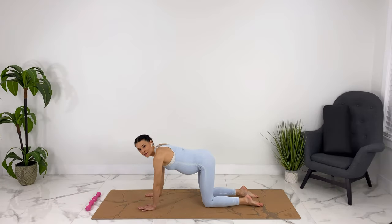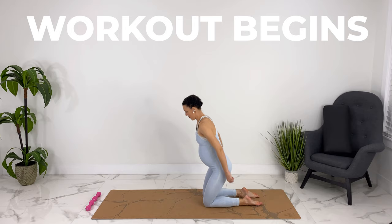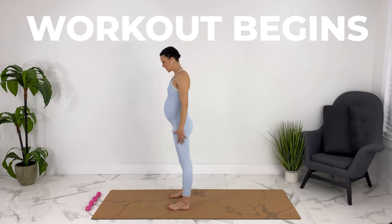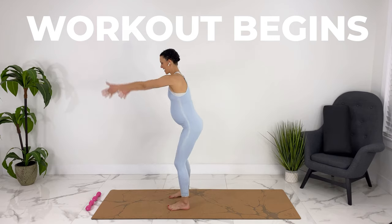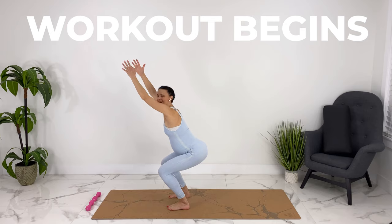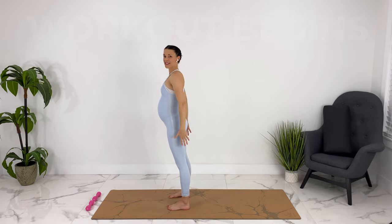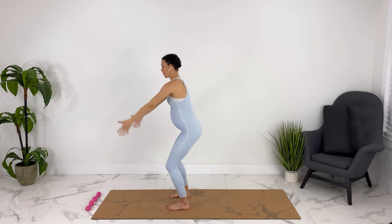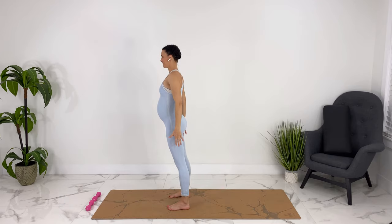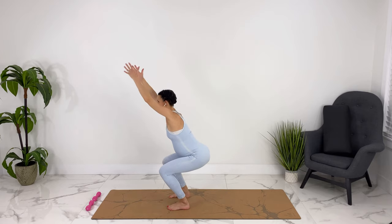We can make our way up to standing now, however is comfortable for you. Let's take our feet hip width distance apart and sit back into chair position, engaging your core. Come on up. We'll repeat 10 times. Exhale, down, pulling in your baby. Moving with your own breath.